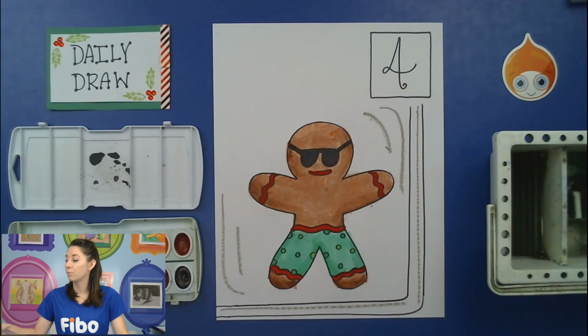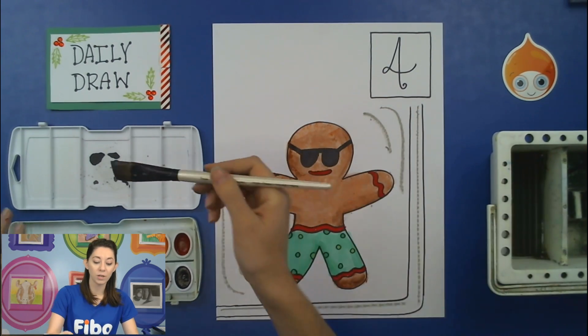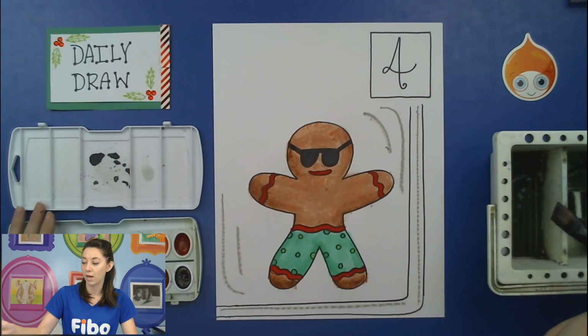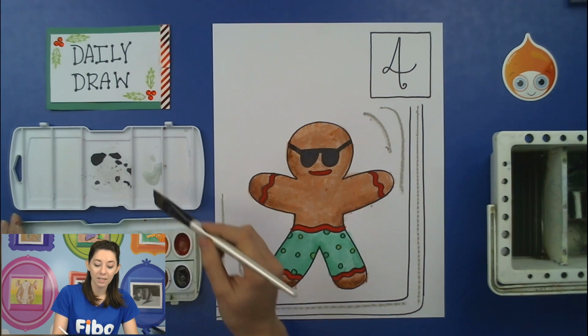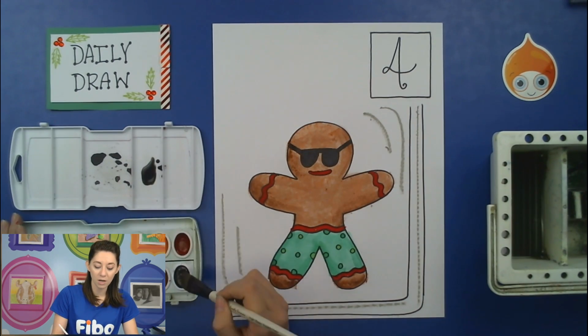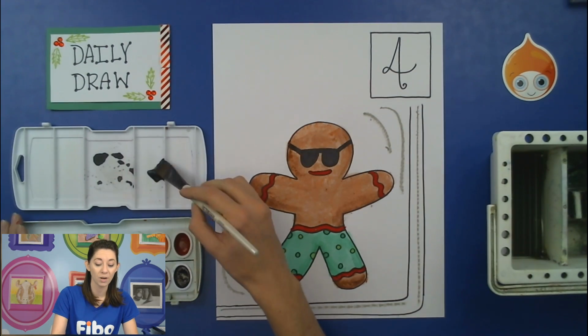I'm going to use my larger brush, get some water in there, and I'm going to transfer my water to my tray here. And I'm going to use it on a new one. And I'm going to grab some black, and I'm going to put it in there. Now, you're going to notice it does turn pretty dark. So the more water, the lighter that will be, like a gray.